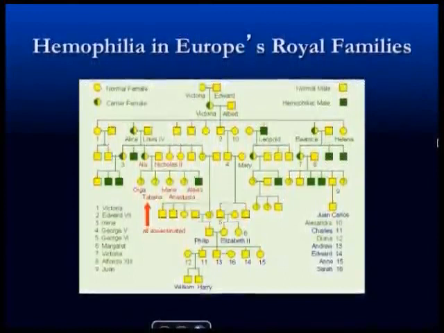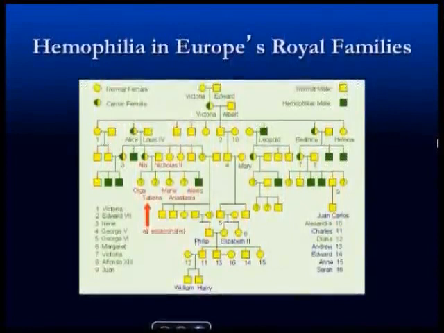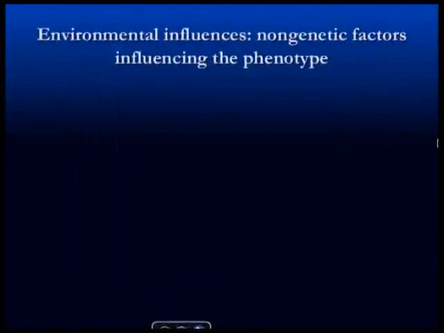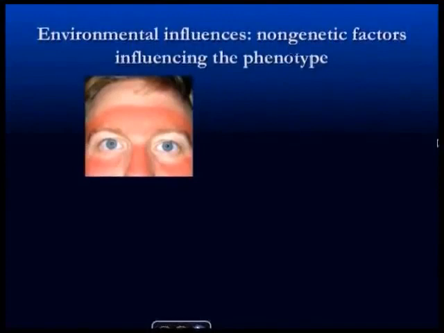Later, of course, the protein factor was isolated and synthesized, so now you can live with this disease, but historically you couldn't. It would certainly end your life. And it's a good example of a sex-linked trait. Okay, so the last but not least are environmental influences on the phenotype, and we would call these non-genetic factors. Here's me after 3 minutes in the sun. Okay, so we've made this point before about tans and sunburns. They are a way the environment affects your phenotype.